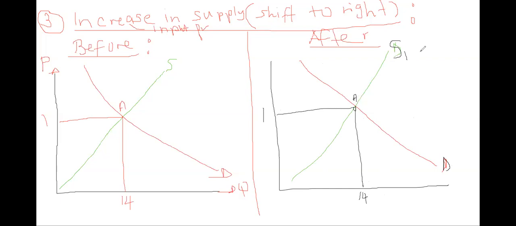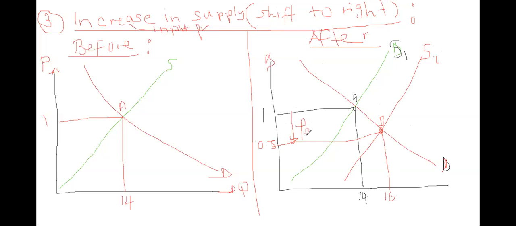But for some reason, the supply shifts to the right, which is an increase in supply. We have it here. So the new supply curve is this, where it intersects with the old demand curve. So we move here. This could be 16, and this price could be 0.5. So you will see that the impact of an increase in supply is that the price goes down to 0.5.